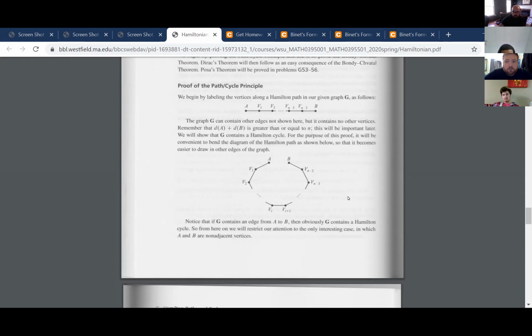And what we want to do is, there's going to be some sort of connectivity happening in here. A is going to be connected to a bunch of stuff, and B is going to be connected to a bunch of stuff. We don't know where. So inside of these red edges, we're going to try to pick some of them where we can make a swap, swapping out an edge for two edges among the red, so that there is a Hamiltonian cycle. That will be a little clearer if you go down to the next picture.